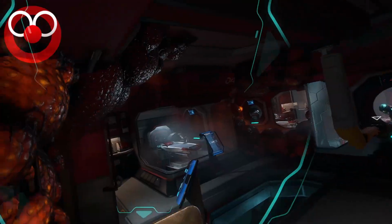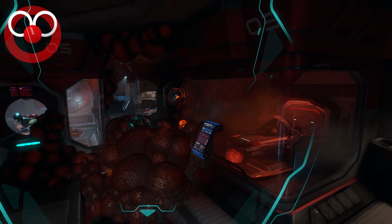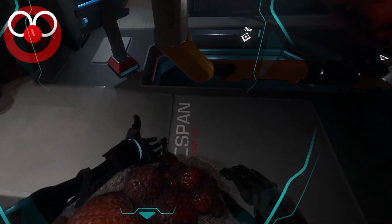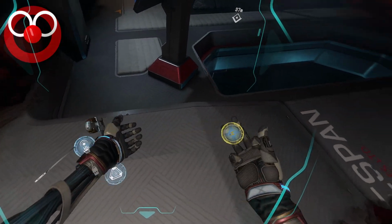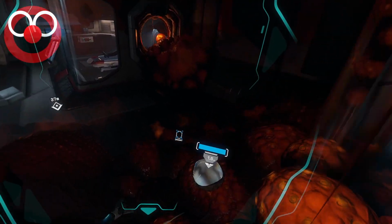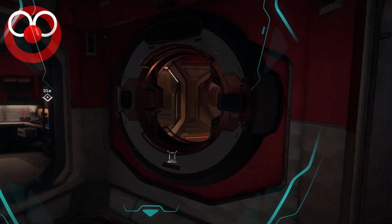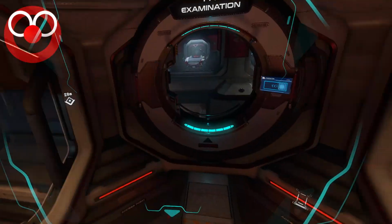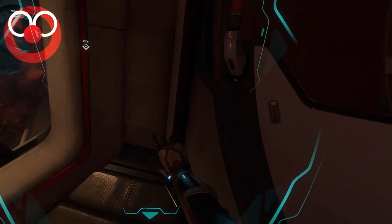Cloak emitter installation successful. This portable version is practically identical to the mounted prototypes you've been using thus far. This will make it much easier to get around. Just keep in mind that its effective range had to be reduced to achieve portability. If you move too far away from your target, the tool will deactivate. Ah, noted.